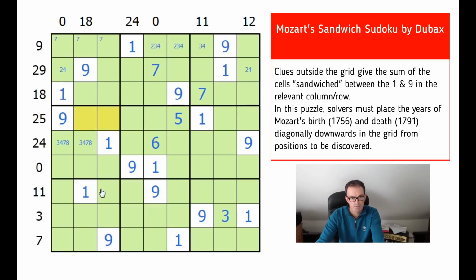This 5, there's no 5 in those two squares, so there must be a 5 along there. And therefore, there must be a 5 along here. I know there's a 2 in one of these three squares. Goodness me. This can be 2, 5 or 3, 4. I can't see how to definitely rule one of those options out. What am I missing here?